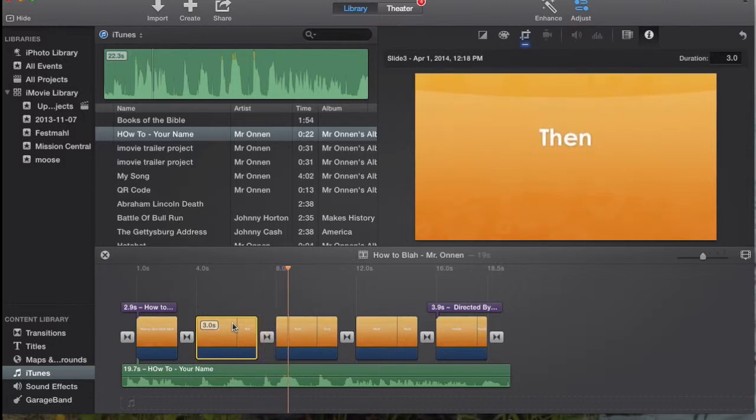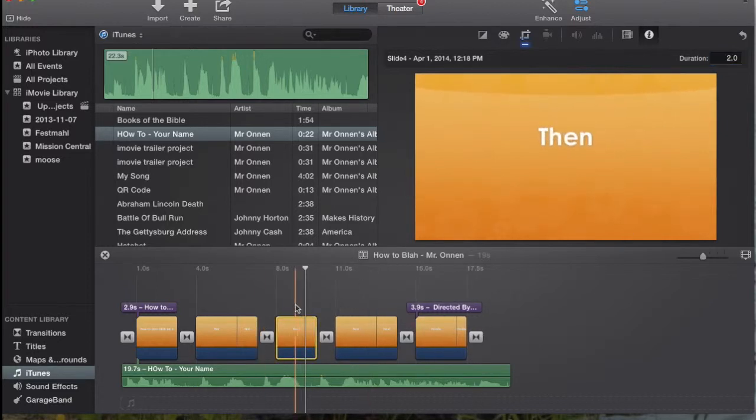Then finally, this one is way too long here, so I need to end about here. That's about 2/3 the way to 3, so I'm going to click on it. Again, Adjust, I for Info, and I'm going to make it 2, and then hit Enter. Shortens it up. We'll check it and see if it's timed out well. Make sure you talk nice and clearly, nice and slowly.